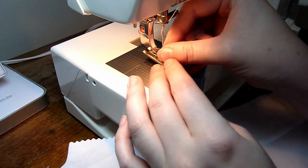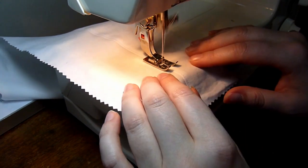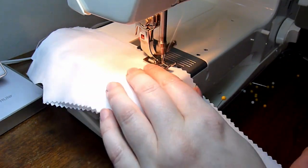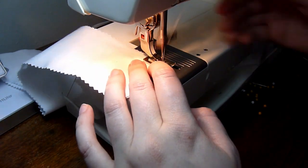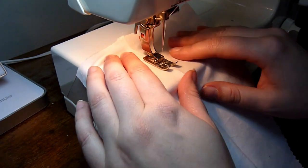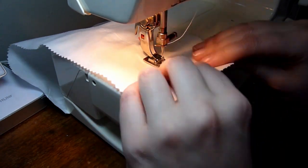Anyway, as I was saying, with the top stitching, you can do that in contrasting color. You see that a lot with jeans. With these dress pants, I thought just keeping it white would look nice. And then you do the other side. Make sure your top stitching is going in the correct direction. I tend to do it towards the back, so I'll push the seam towards the back, the center back, and then top stitch over that.